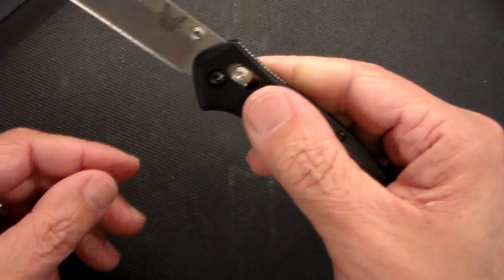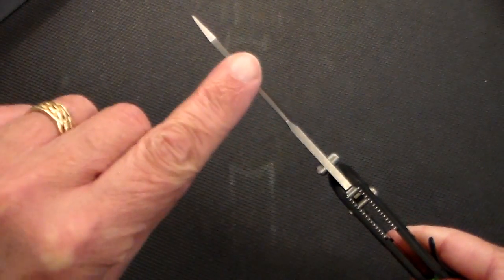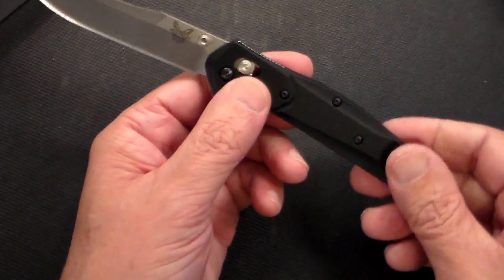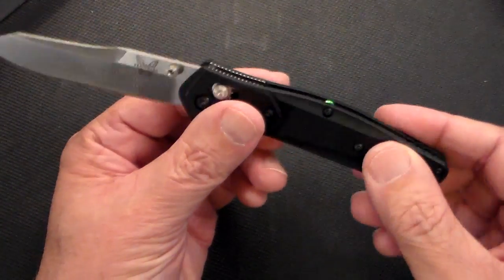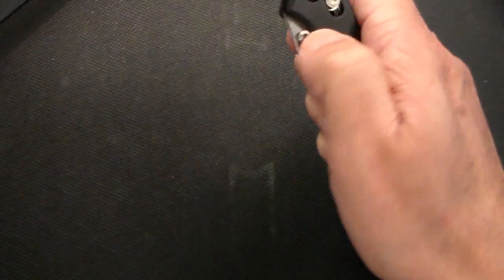So it's a nice knife — is it worth $170? I don't know. It's a nice design; if you look at the back it's a little thicker then thinner, and like I said it's got this reverse tanto and feels really sharp. This is just an overview — there are plenty of other channels that will give you extreme detail. It is a little stiff; I thought it would be a little easier opening. I guess it has to break in.